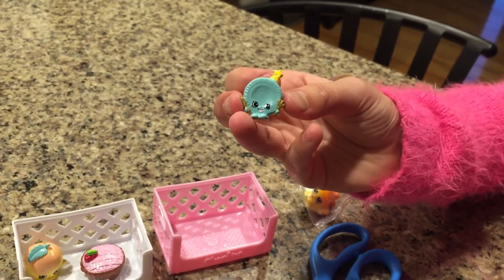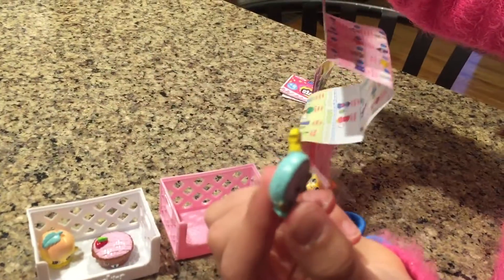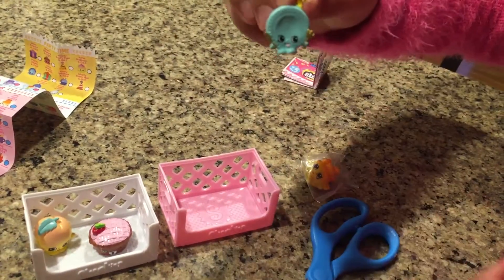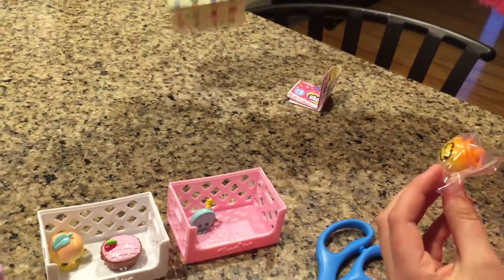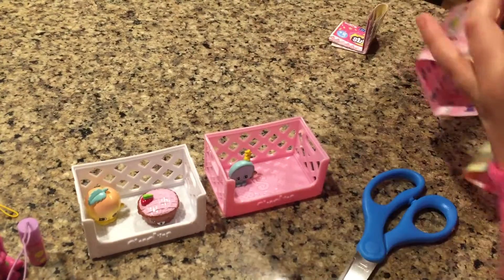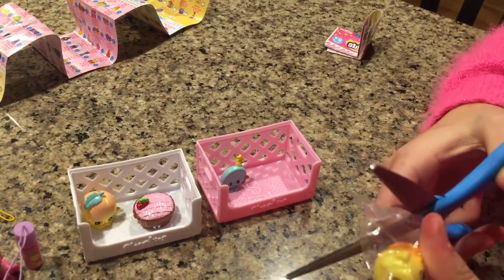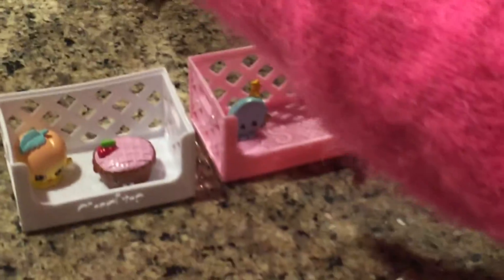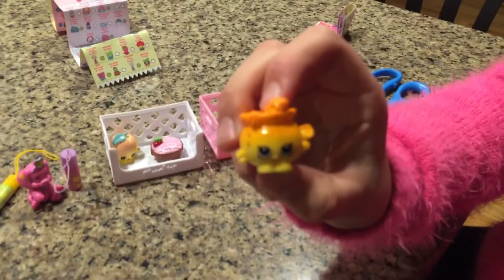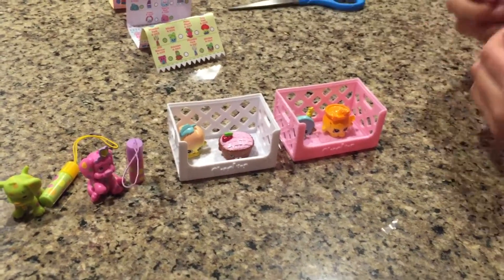We have a little birthday plate and it's a common — its name is Party Plate. That's a cute name, and it's in blue — very cute. And then we have a pink one, it's an ultra rare and it is the Golden Fishbowl. It looks like a pot of gold but I can see the fishy sticking out of it. So it's a Golden Fishbowl and it's ultra rare. That's very cute — let's see what it looks like in the new collection.